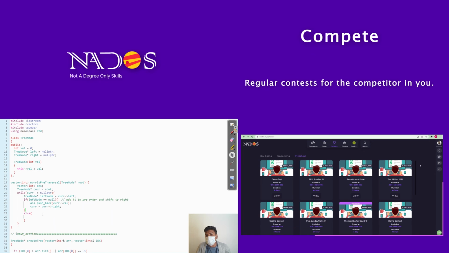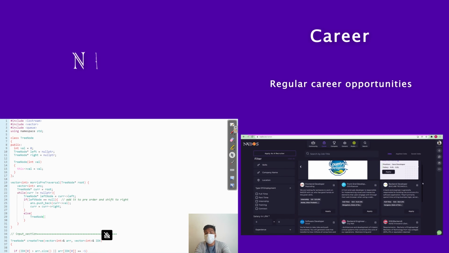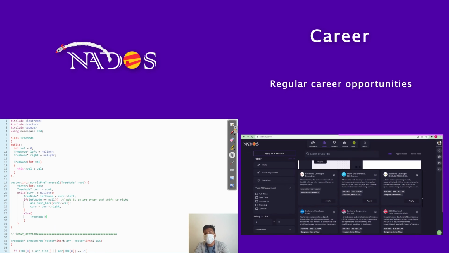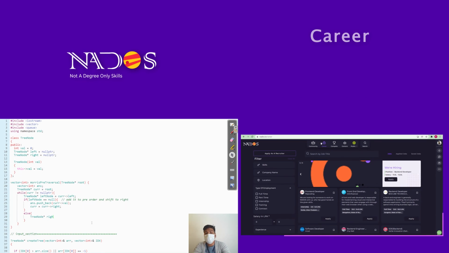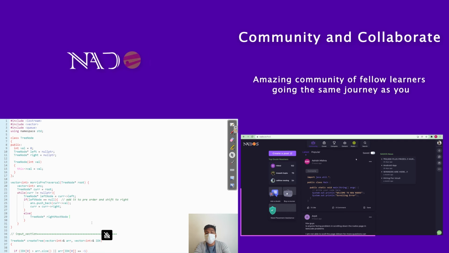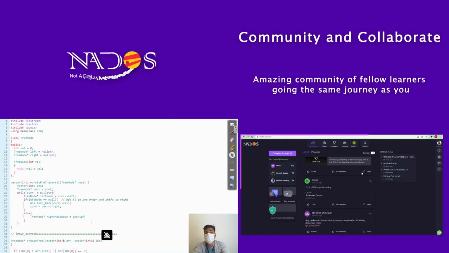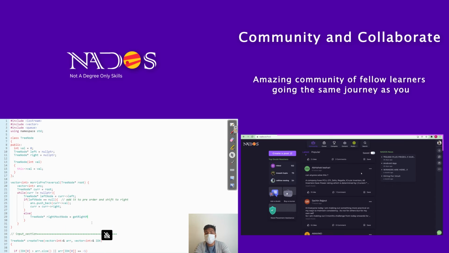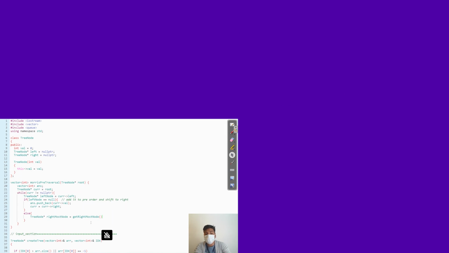So let us go to this point. Here we used to find the rightmost node. The rightmost node is equal to a function getRightmostNode, and I'll trust that it will give me the rightmost node.